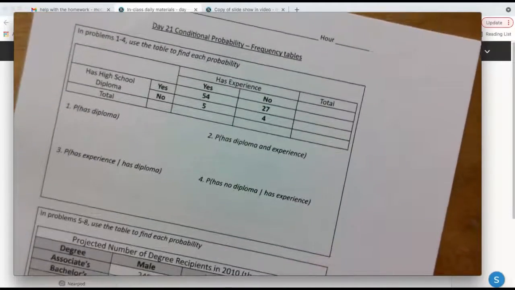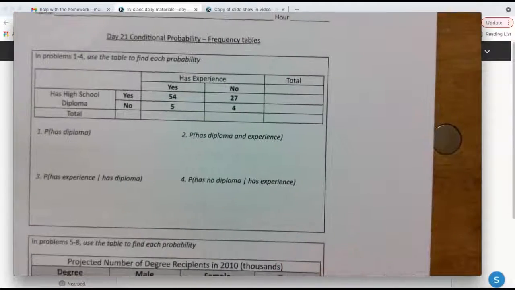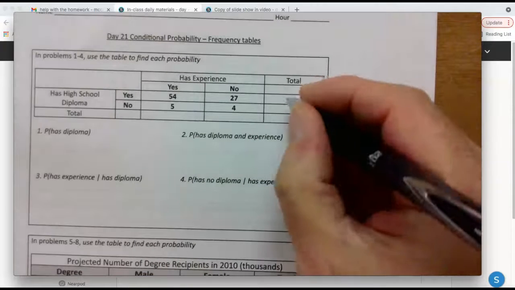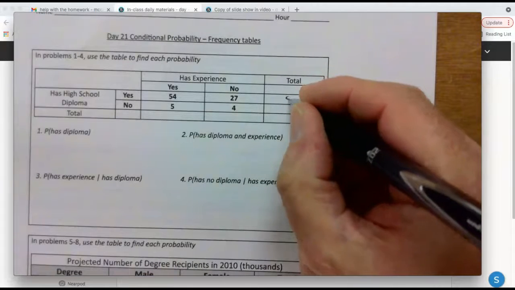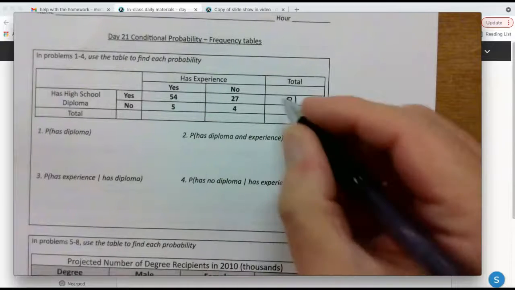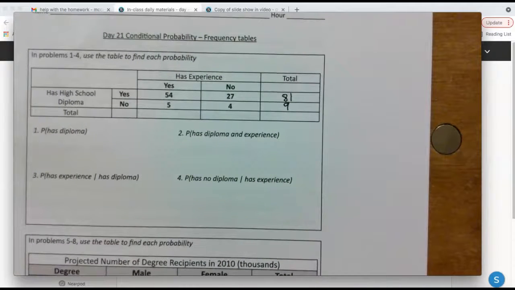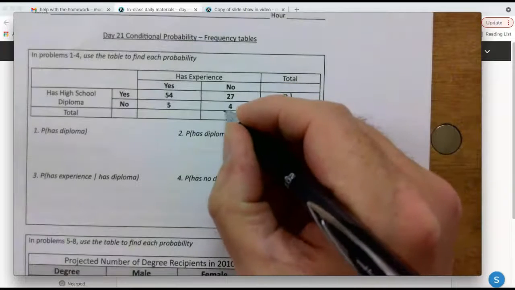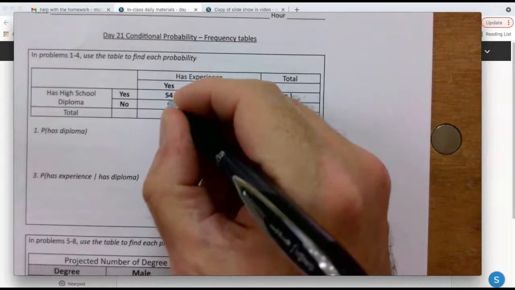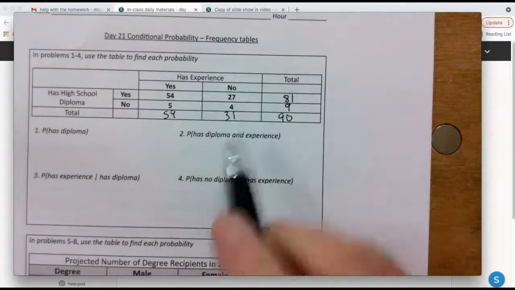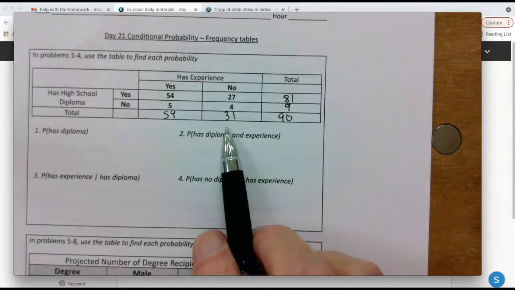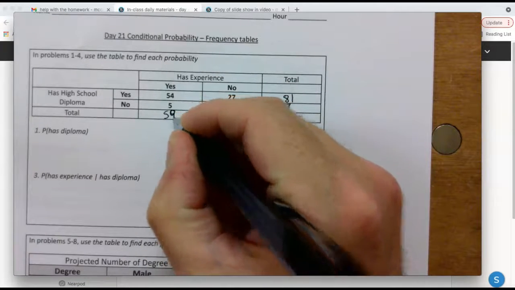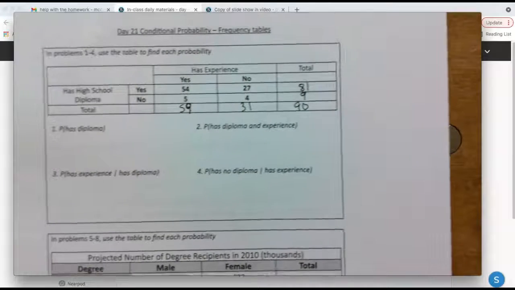All right. I think you guys can do this one online, actually. Again, add these all up. Okay. Was that 80, 91, or 81? Yeah, 81. Add these up. That's 9. Add up the totals. So that's 90 down here. So this must be 31, 59. 59 plus 31 is 90. Yep, there's 90. All right.